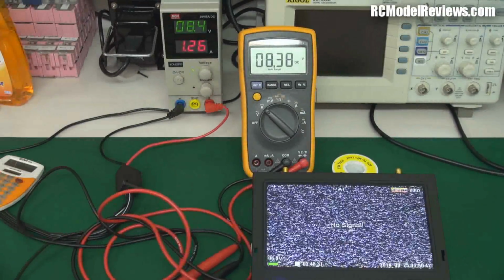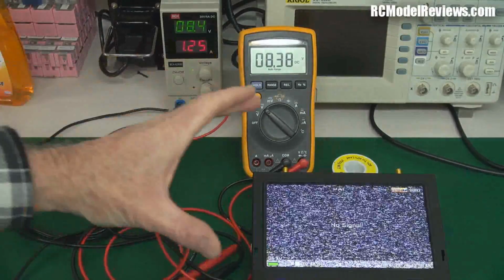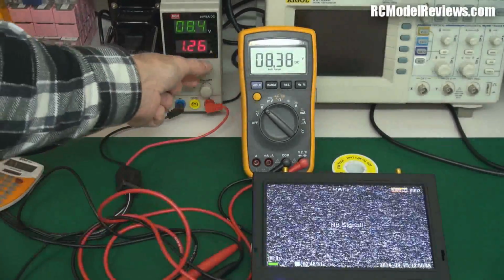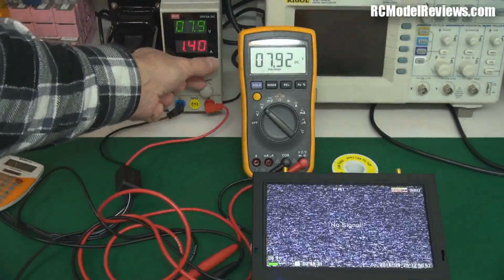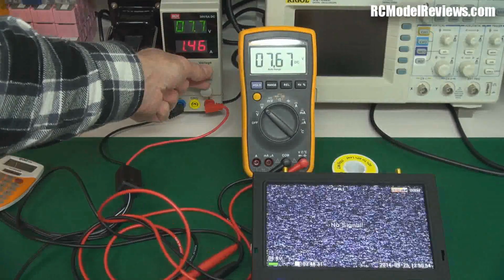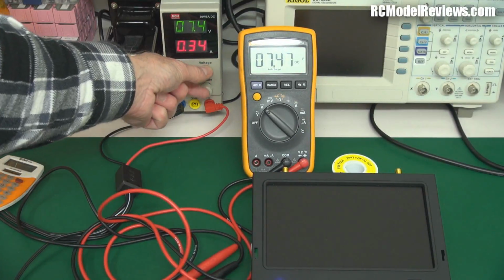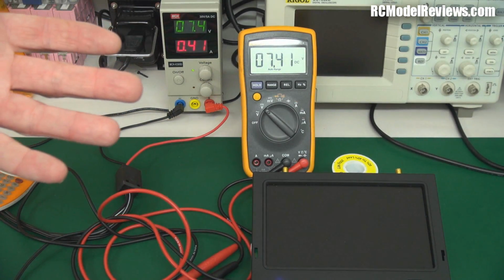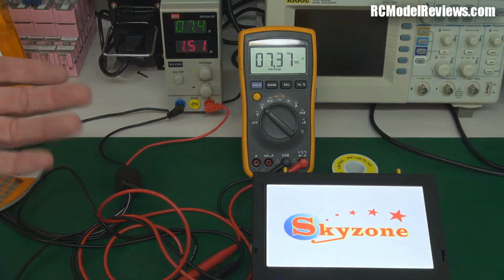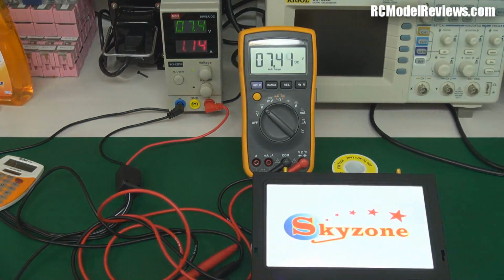But there we go, it's all plugged in, it's all running. But I want to show you something. Currently, we've got 8.4 volts. I'm going to wind the voltage down. Remember, this is designed to run on a 2-cell pack. Let's wind the voltage down and see what happens. So we're going down to 8 volts, still working fine. 7.7, 7.6, 7.5, oh, 7.4 volts. It stopped working, it's rebooted. Here we go again, oh, rebooted again. So at 7.4 volts roughly, it decides to stop working.